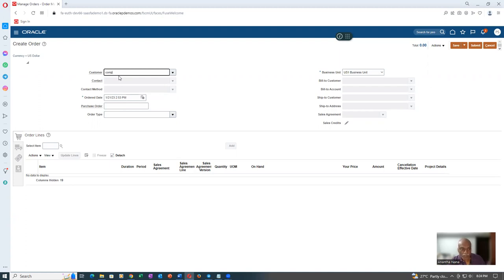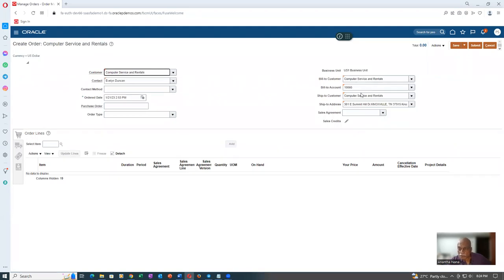Sometimes 3 characters, sometimes 4 will work, fine. Once you wait, you will see the bill-to customer, bill-to account, etc. getting populated. And then afterwards, make a check of the pricing strategy and segment. So everything has got populated.